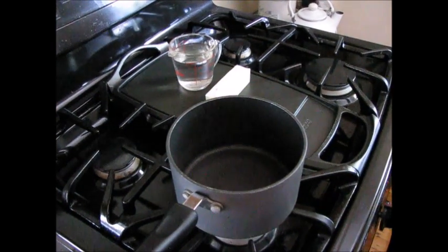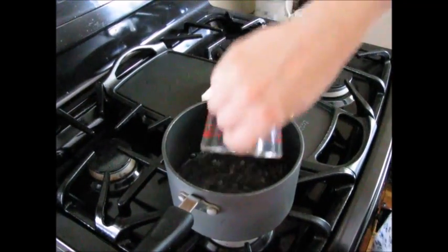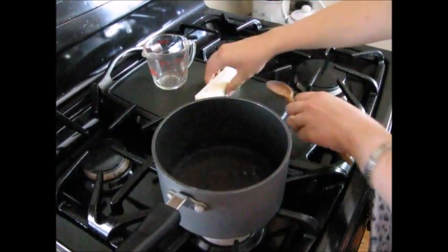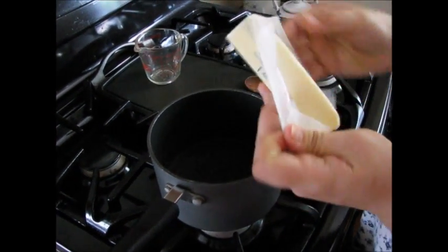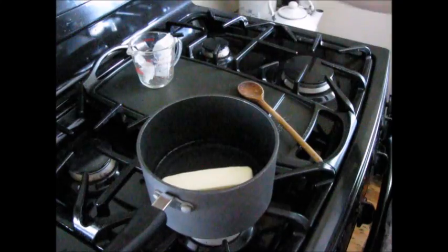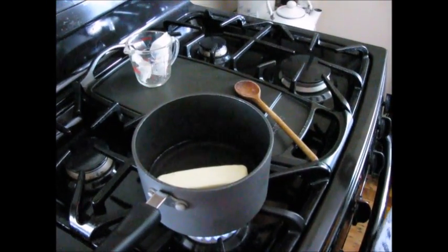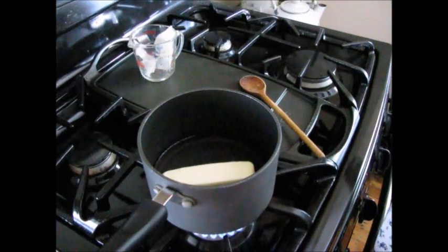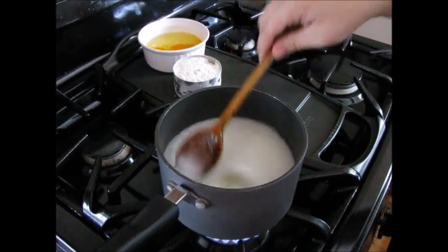The first thing you need to do is add 1 cup of water and 1 stick of butter, which is the equivalent to a half a cup, and put that into a heavy bottom saucepan. You're going to let this come to a rolling boil over medium-high heat, which is going to take about 3 to 5 minutes. Butter has been completely melted and we are at a rolling boil in the pot.